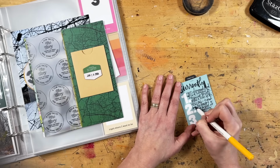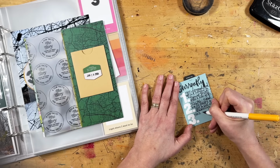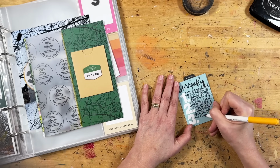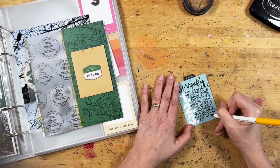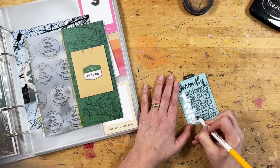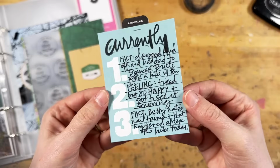The Slick Writer, this one is a thicker pen, so it's going to be a little bit bolder on there compared to a precision pen or one of the micron pens. I don't think a ton about this before I just grab one on my desk, except for when I'm going to be grabbing a brush pen. So just adding that in there, underlining.